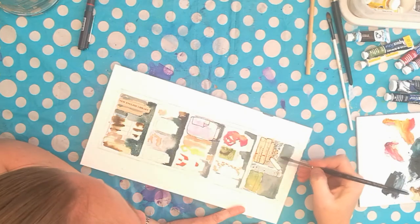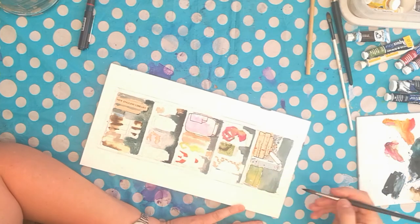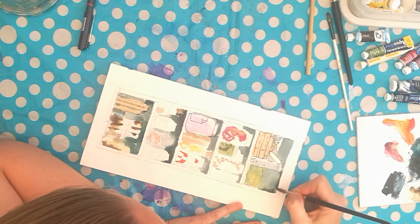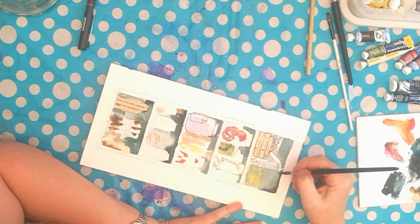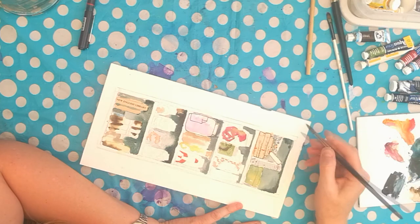Oh, look at the state of my table. I need to get that sorted as well, don't I? I'm getting a new table made, so I'm hoping in a couple of videos' time, fingers crossed, you see my new spangly table, which will be very swish. But until then, you're stuck with my spotty mat. I am sorry.